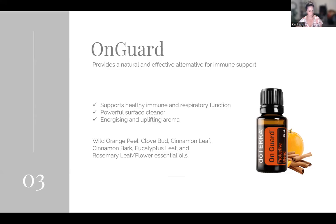So I actually make a wee rollerball up. When we talk about using the oils topically, with the coconut oil you can make up rollerballs. So you can get rollerballs like this and you can add the oil to it and top it up. You only put about that tiny bit of oil and the rest is carrier oil. And that's good to go. Put on your feet before school, before work, and it keeps your immune up. Also great for repelling negative energy if you're around people that kind of drain you.